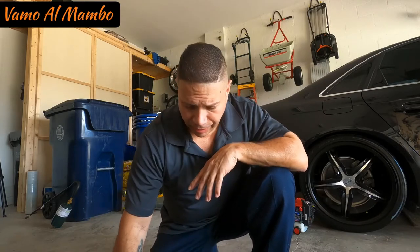El tractor mío tiene dos cuchillas. My tractor has two blades, okay? Depending on what you use, you may have two blades, you may have one. Nevertheless, you're going to need a socket.